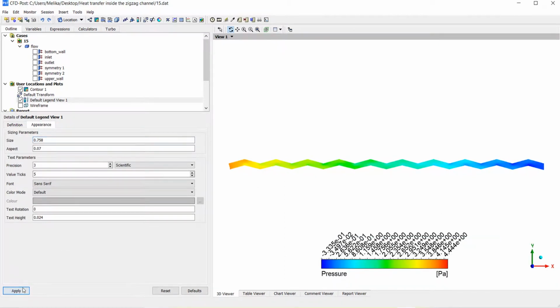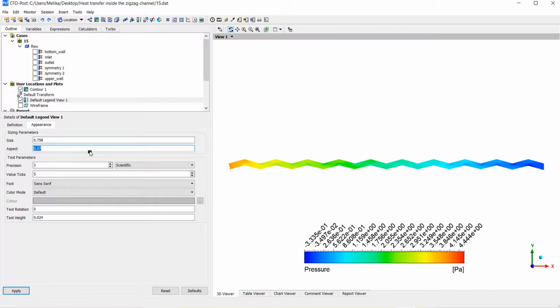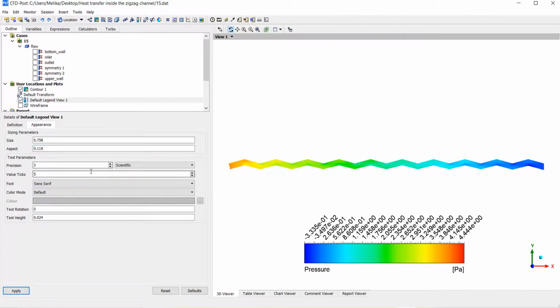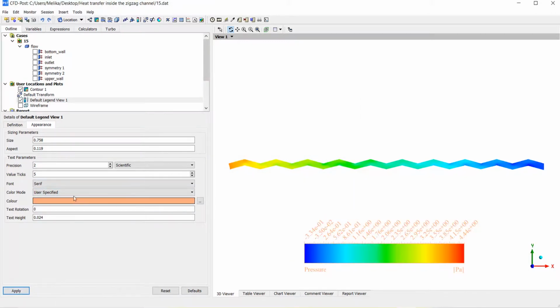Also, you can set the appearance for the legend view in the appearance tab. You can enter the value for the size, change the aspect, and you can change some text parameters such as precision, font and font color, text rotation, and text height.